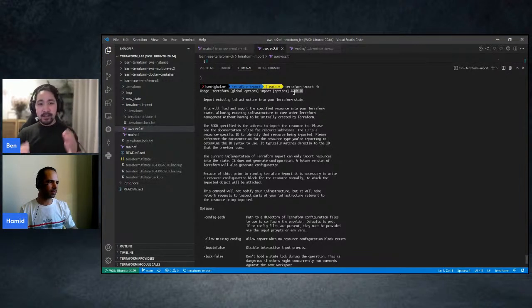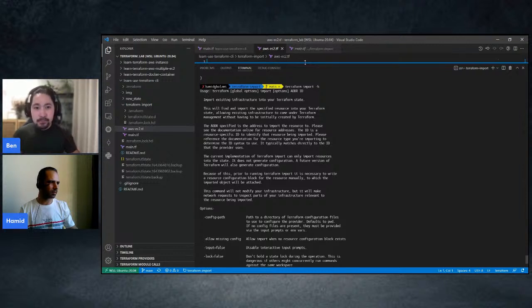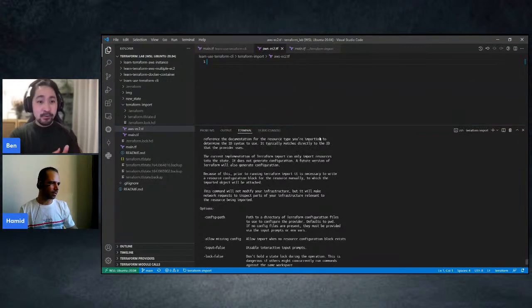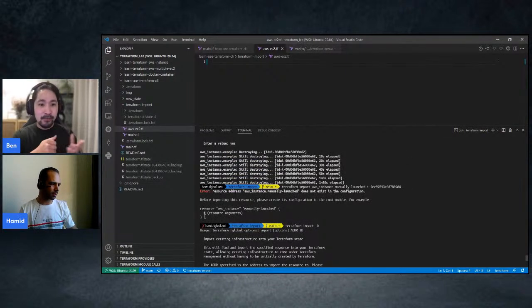ADDR stands for address, and that address is how you typically write any of your Terraform resources. Exactly what you had written earlier, Hamid. So you had aws_instance, which is exactly what the resource is, dot manually launched, which is the name of the resource. That's how you would pass that in as an address, and ID would be specific to the cloud provider. So in your case, in the AWS one, it's the ID equals that short string. So that's quite good. Now I guess the next step is putting that resource in.